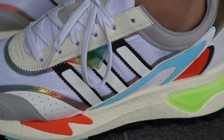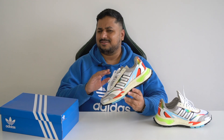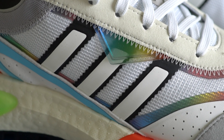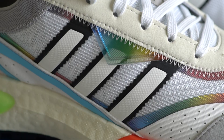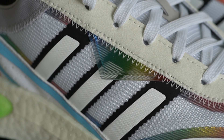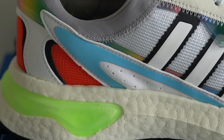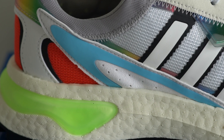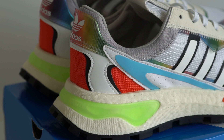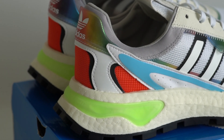The rainbow TPU outline goes all the way to the back, at both the top and the bottom of the midfoot. There's also this triangular TPU panel at the top in a rainbow gradient — I'm not really sure why this is here or which shoe it might be a callback to. There's also a white suede overlay in a triangular shape towards the bottom of the midfoot area that extends towards the back, with a baby blue colored 3M reflective panel on top in an inverted V shape design, which adds another pop of color to the shoe.